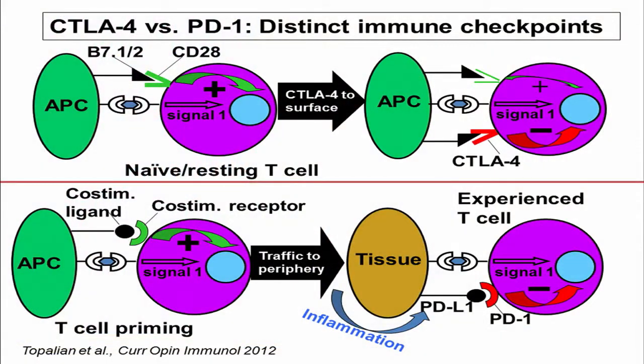It's important to note that these various inhibitory pathways are not simply redundant pathways. They all have unique properties. And so in the case of PD-1, I mentioned earlier that CTLA-4 was the prototype. There are actually very distinct properties, even though these molecules are both part of the same molecular family. In immunology, I think every rule is meant to be broken.